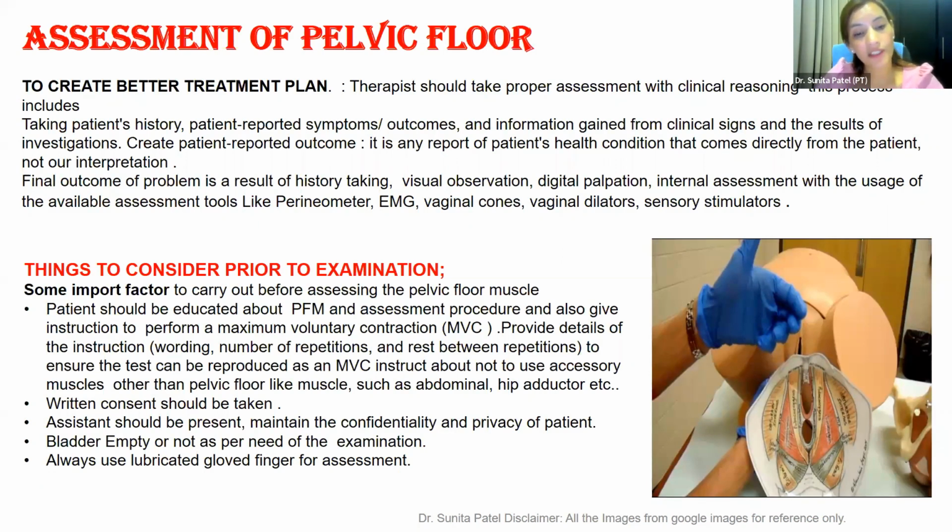And then after giving this understanding, we will also tell her that someone can be with us, our assistant, or she can also take a family member if she wants to. So someone will be there, and we are taking your assistant. Introduce your assistant to the female and make her comfortable, and then take her to the room. Ask her to lie down and cover herself with the sheet provided. You have to provide her a sheet and tell her that she can remove the lower half and cover herself, and give the patient an appropriate position.